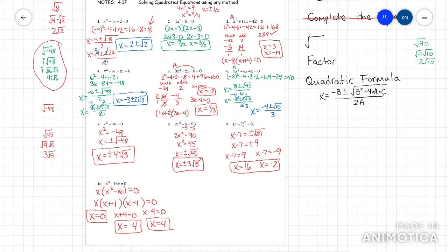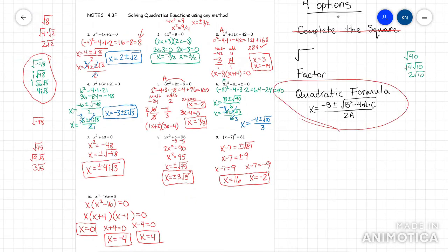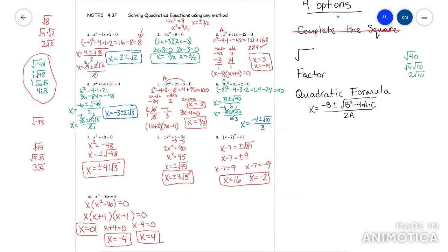Again, if you're not sure which one to use, the quadratic formula works for every single one of these. So you might just stick with that one if you're not any good at factoring or solving by square root. But whichever one you run, you're definitely going to have to be able to break down roots. So keep that in mind. Hope this video helped.